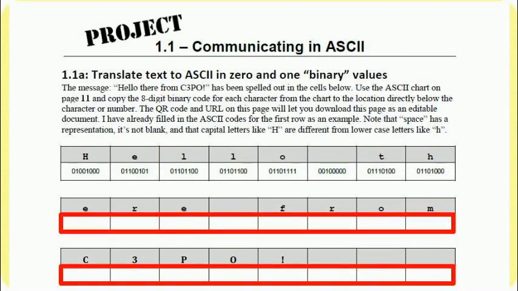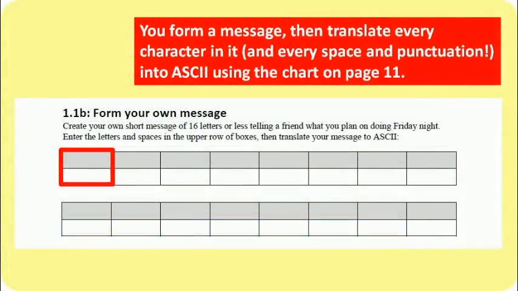However, realize that I don't need your paper version of this assignment. I need the electronic version. So the QR code that you see at the bottom right on this page will actually download a word processing version of this same page so that you can eventually complete that document and send it to me. You complete it using a word processor and inserting your answers where you see these red boxes on this first part of the project.